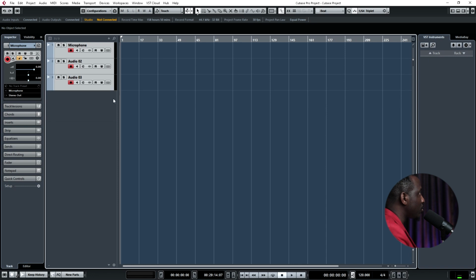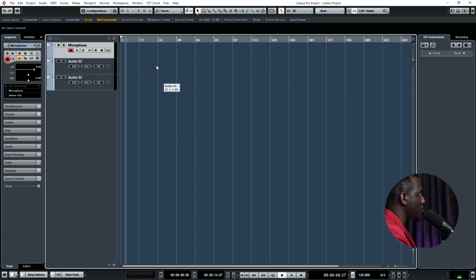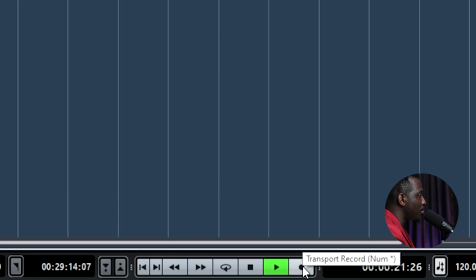Then let's try to record our microphone. To record, I'm going to be clicking on the transport panel, this record button. For the sake of this tutorial, I enabled a function in Cubase so you can see the shortcuts that are assigned, and some of them are default shortcuts.